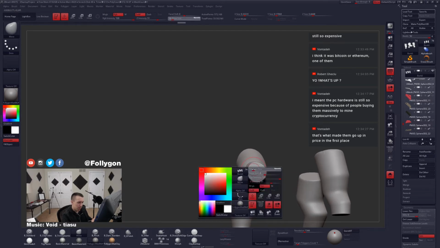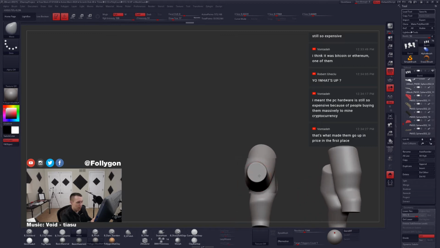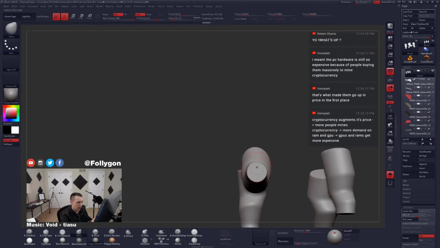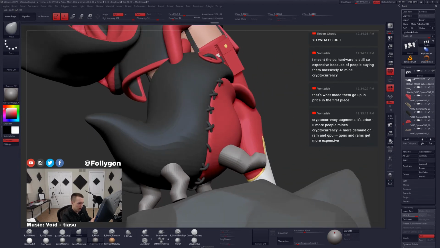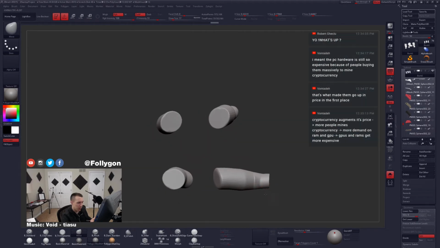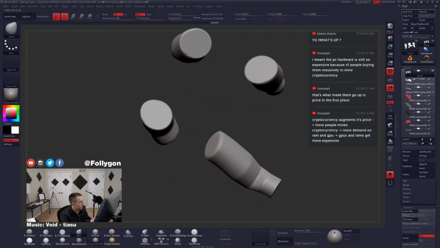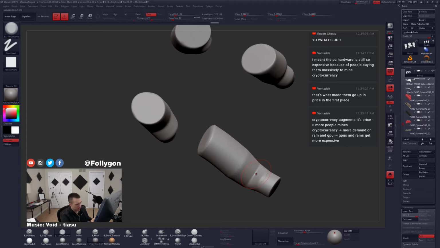Yeah, that's what I thought you meant there. That is what made a lot of AMD chips go up in price. Supposedly they're better for mining. I think mining is a zero-sum game though. It doesn't seem extremely lucrative.